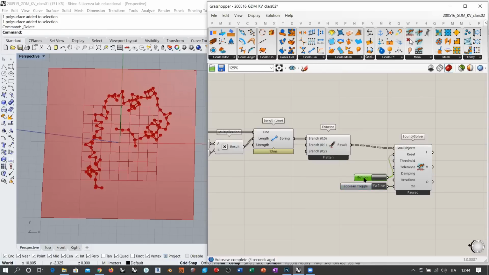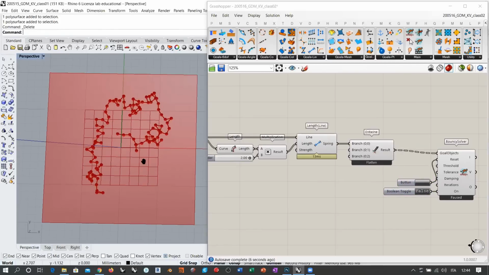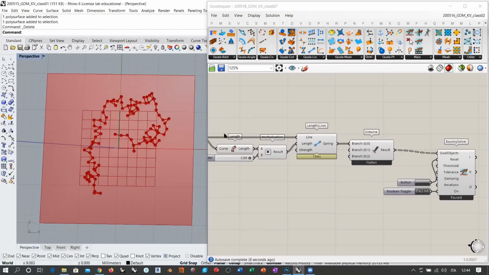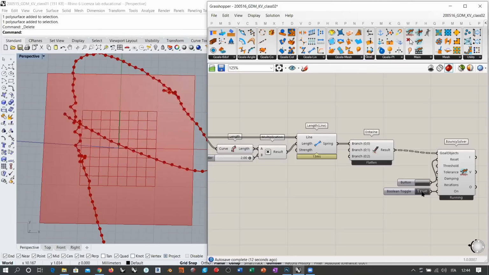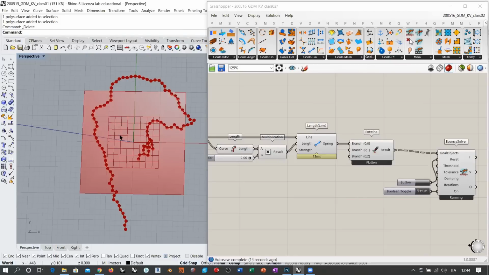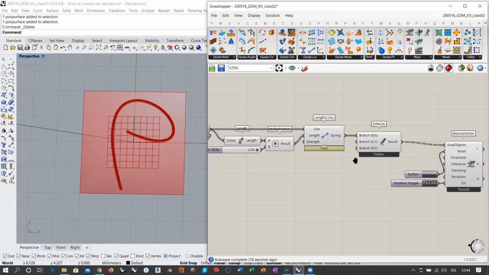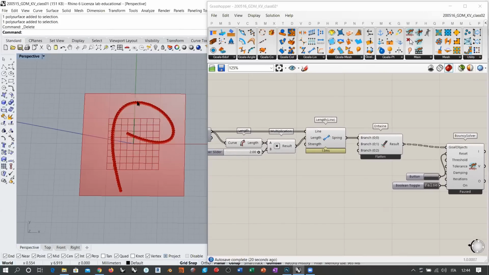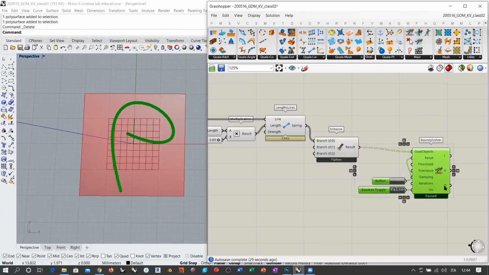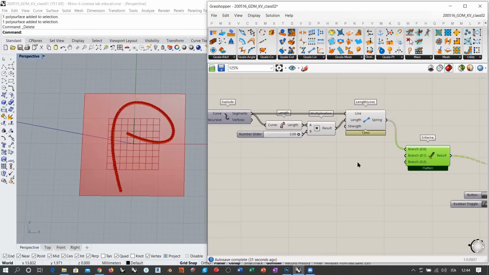So first of all, we want this curve to stay inside this object, this boundary, okay? Because if I do this, you see that the object can come out from the boundary. And the other thing that I want is, for example, that this object cannot self-intersect. So these are the two main boundary conditions that I must define in this simulation.